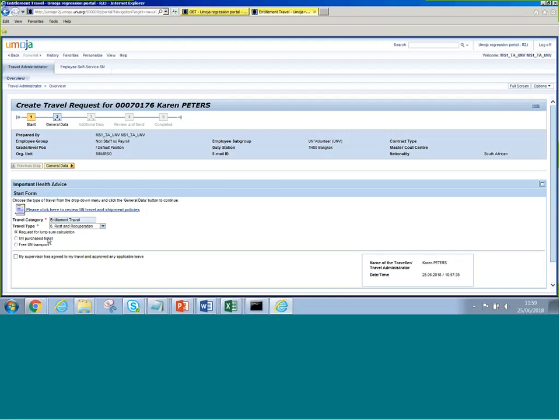So if you select ticket, make sure you don't want lump sum to be calculated. When you select lump sum, you can always change and decide that you prefer ticket. But if you select from the very beginning that you want ticket, then there will be no option for lump sum. Is that clear?